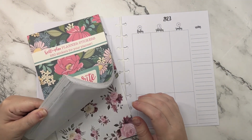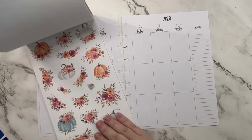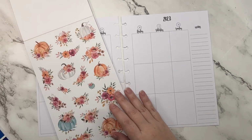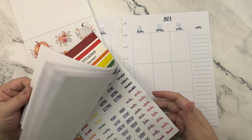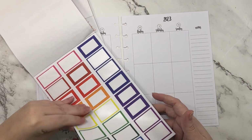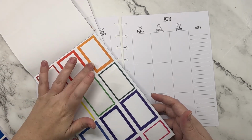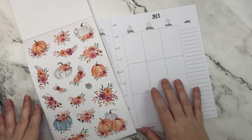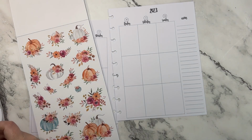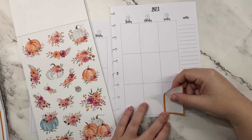I'm actually going to be using our favorite florals book. And I'm going to be using these pumpkin and floral stickers because I think they're just so cute. And then I have pulled out our rainbow basics book so that I can find some stickers that will coordinate. So like these orange ones. So let's start. Let's put an orange box over here.